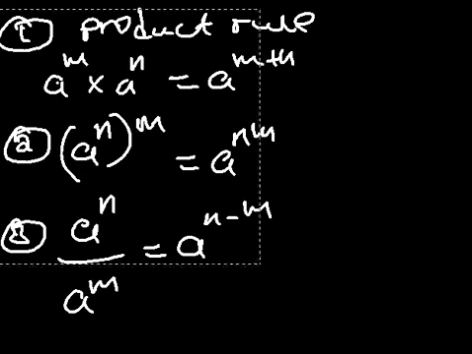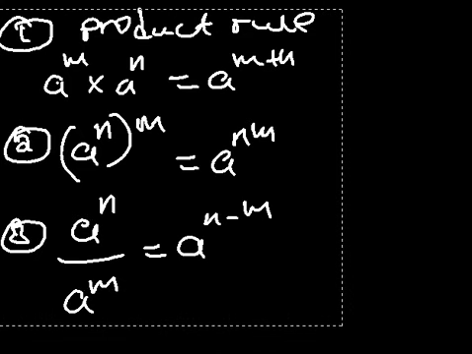And we also have another exponential law. What is that one? We have it as the power distribution law. So what is the power distribution law? Let's say we have a times b, in the overall, to the power m. In this case, since a and b are multiplying, this power m will be distributed to all. This is the same as a to the power m times b to the power m.